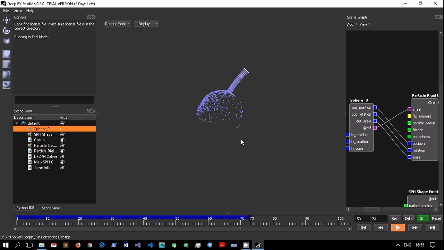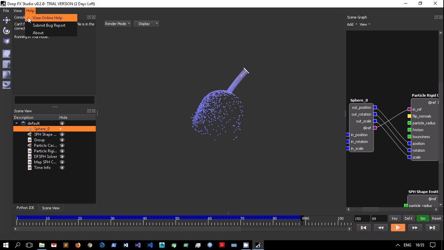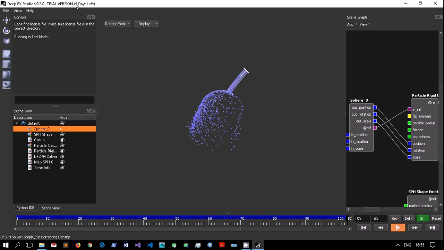But of course, for more details, please refer to the online documentation. If you don't know where it is, just go to help and select view online help. I'm just going to pause it after that. If you want to preview your simulation, don't forget to switch off the sim button. That's just going to take it out of simulation mode. So I'm just going to play it back. This is the cache simulation. The view there is just the cache. The particles are just in the cache.